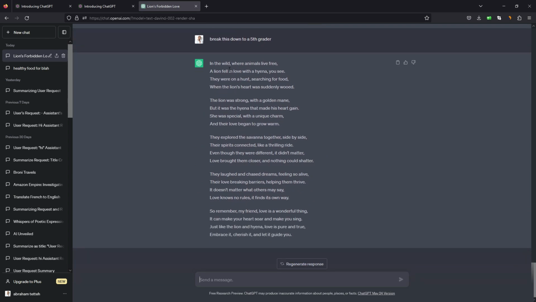Quite simple. In a land where in the wild where animals live free, a lion fell in love with a hyena. You see, they were on a hunt searching for food when the lion's heart was suddenly wooed. Perfectly written.